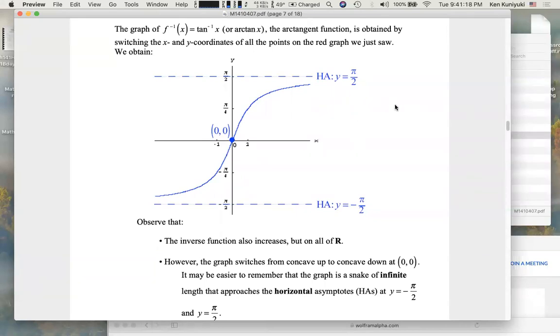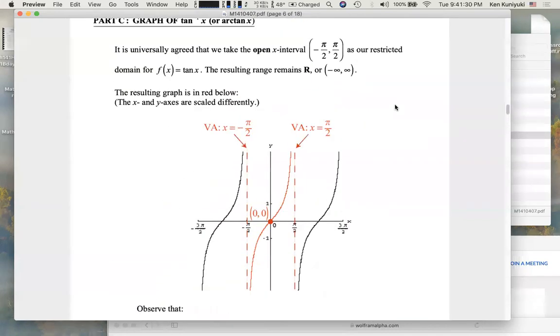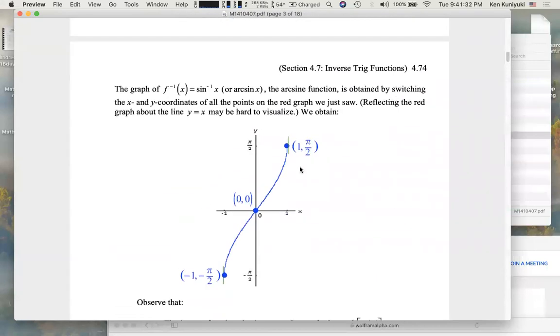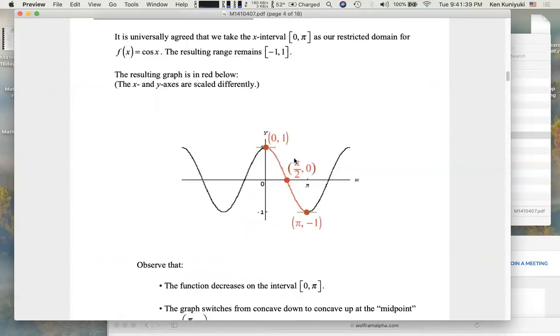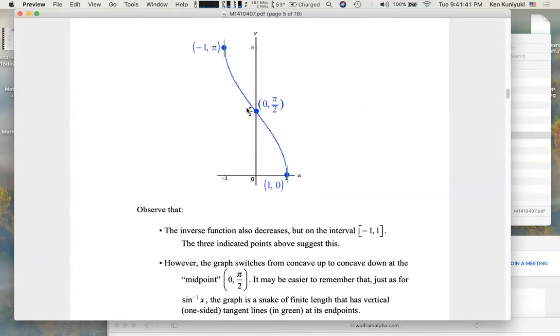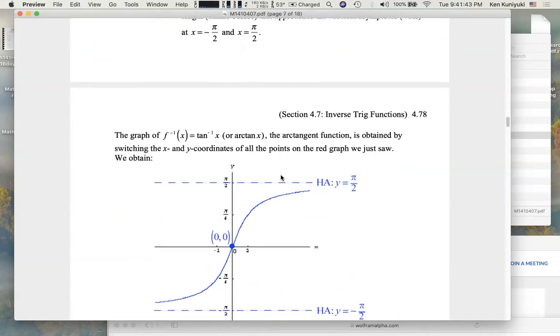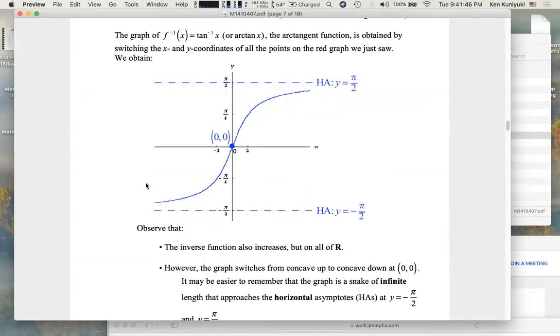Of the graphs for inverse sine, inverse cosine, and inverse tangent, the inverse tangent graph is the only one with infinite arc length. The other two have finite arc length. Look at this. Here's the graph for inverse sine. These are tangent lines, not arrows. Finite arc length. Inverse cosine, this guy, finite arc length. Inverse tangent is the only one of the basic three inverse trig graphs with infinite arc length. It goes on forever and ever, to the right and to the left. But that's the graph.